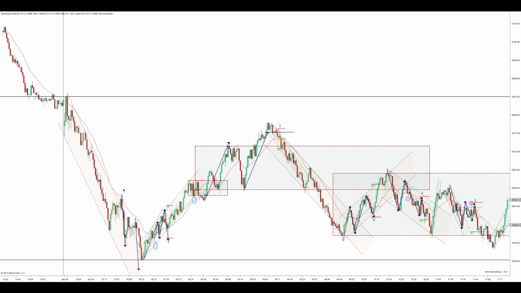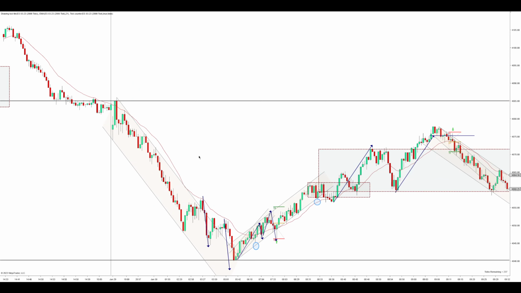So I have my overnight highs here, my overnight lows down here. I'm trading the S&P 500 futures on a 2000 tick chart with a 21 EMA. So over here, we start off, price had this downtrend break, two legs to a new low. On a bigger picture, this whole leg would just be one leg down, even with the breaks, but it's clear that this trend line is here. It did break and then have two pushes down to a new low. And then we made the new low. That ended up forming the overnight lows.